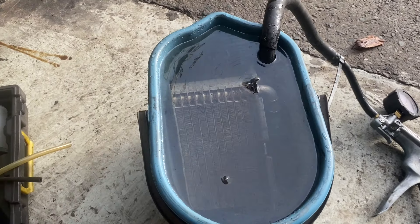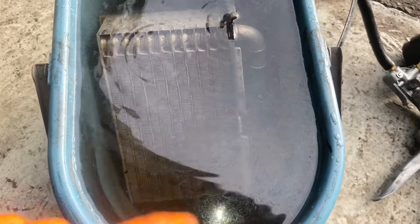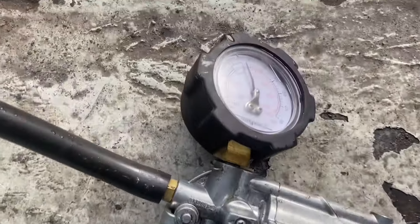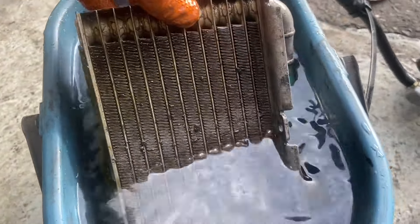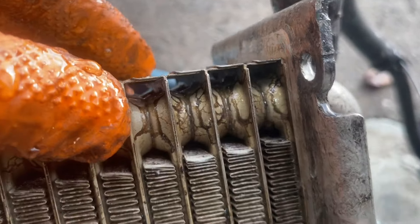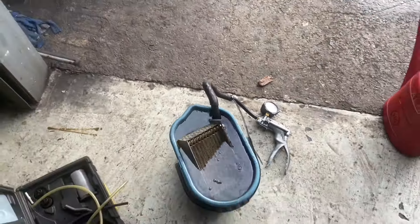Just another little test I'm running here — I have the old EGR cooler dumped in a bucket of water. One pipe is blocked off and the other is running to my midi-vac. As I'm giving it pressure, filling the cooler with air, you can see bubbles flying out. Maybe a bit overkill, but it once again confirms that this cooler has failed. In there somewhere is my leak, but anyway that cooler is dead and I'm fitting the new one now.